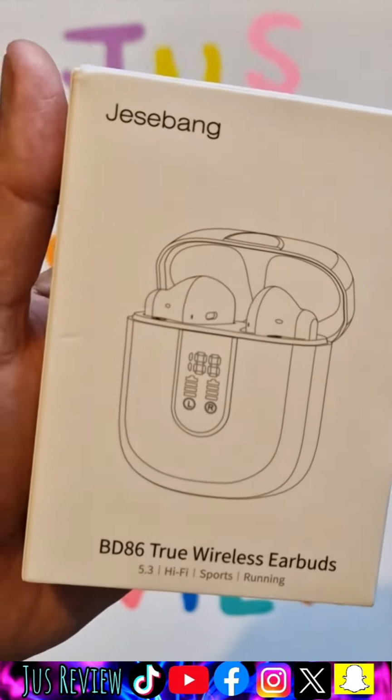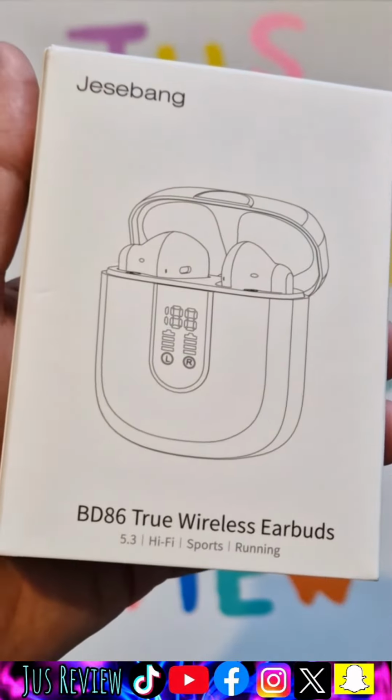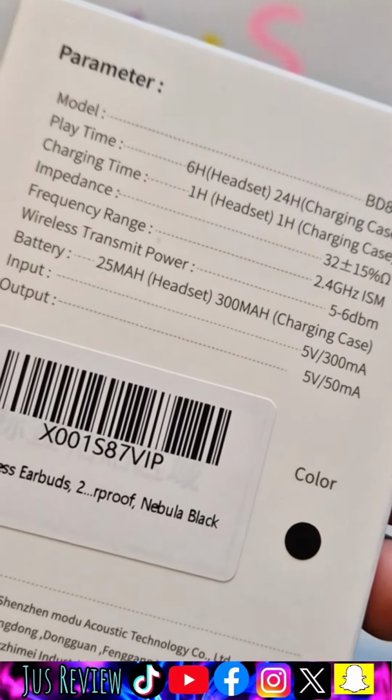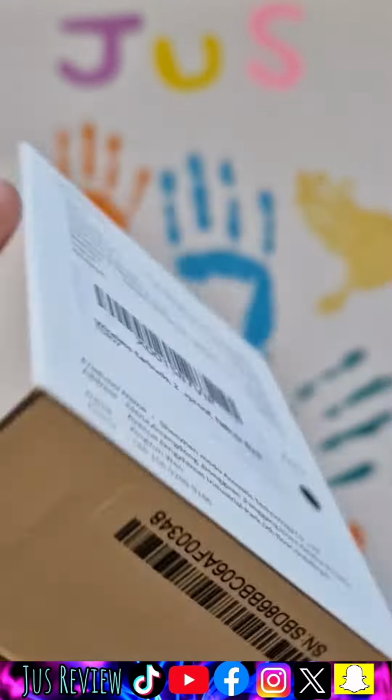Here's a quick review of these cheap earphones from Amazon. I purchased these on Amazon. They're actually under £20 and they came within the same week.